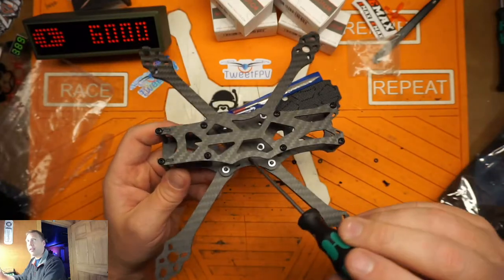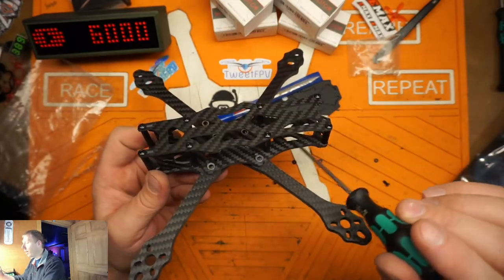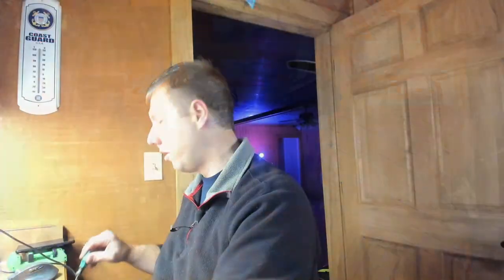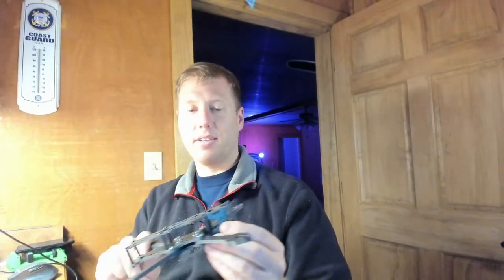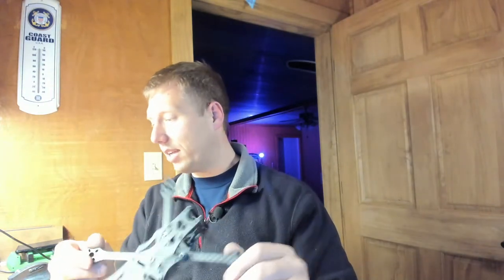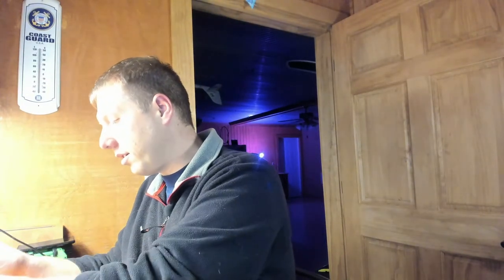30 by 30 mounting in the center, 20 by 20 in the back. I don't have the VTX yet. That will work perfectly in the back of this thing. This is laid out pretty much exactly like an Apex. Not too shabby. A couple extra screws and some nylon washers for your camera mounts here on the side.